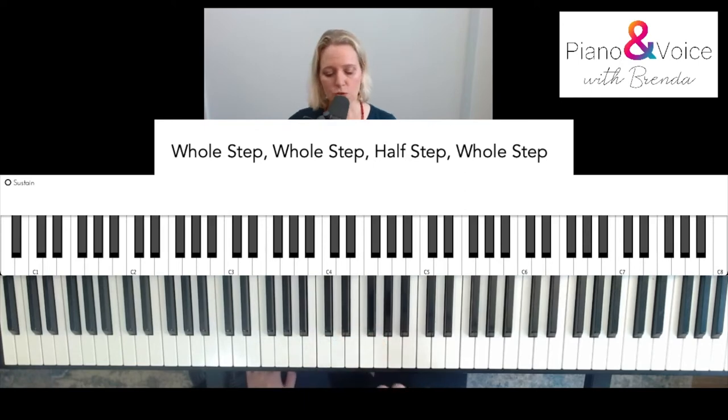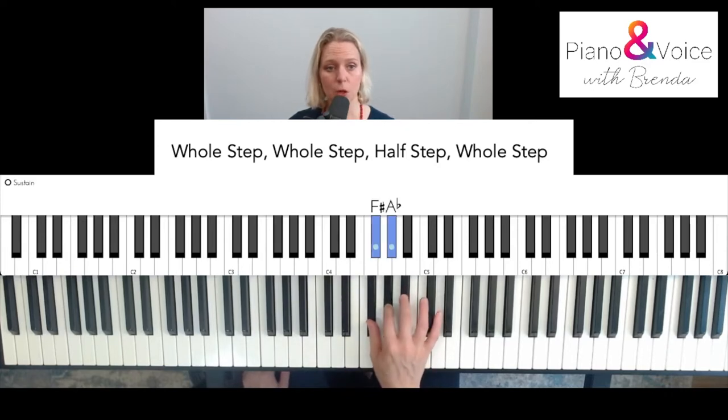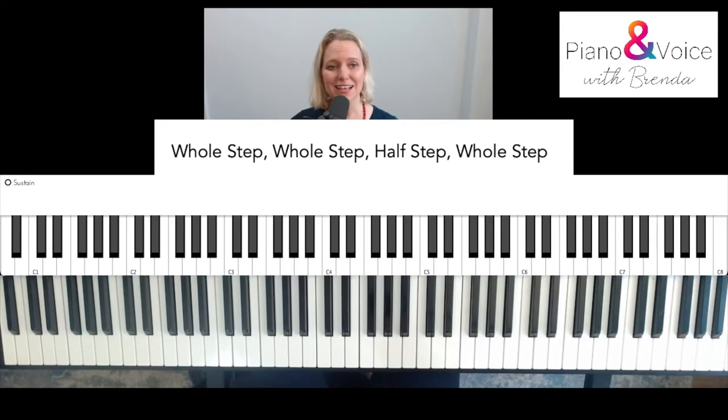Okay? So let's try this in another key. Let's start on an A. Now we're going to do a whole step, a whole step, a half step, a whole step, and then go back down. All right, now let's do it starting on a G flat or F sharp, I guess my app is telling me. A whole step, a whole step, a half step, a whole step. All right, so that's the simple, easy peasy way to learn your five note major scales.